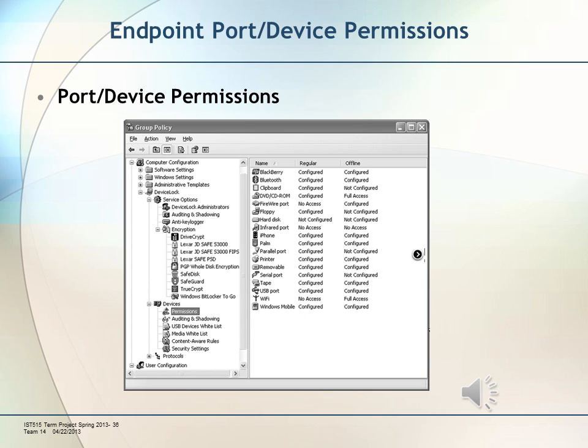One of the fascinating aspects of this tool as well is that included in the group policy are very granular permissions for specific ports and devices on a per user basis. So we could allow or disallow users access to USB ports if we didn't want a particular user to have access to it, or particular devices that we would rather reserve for more technically savvy or administrative personnel.